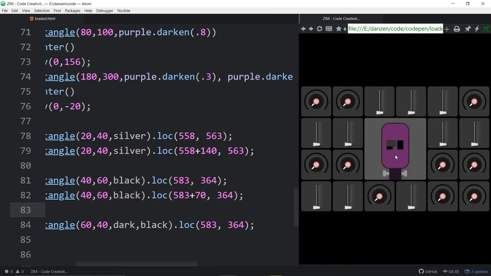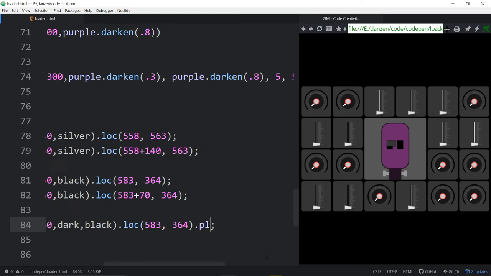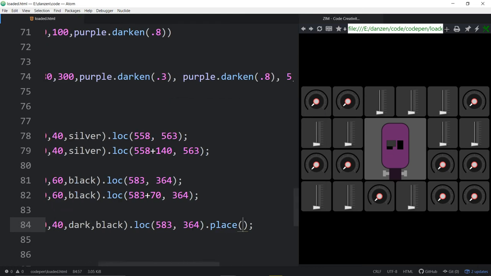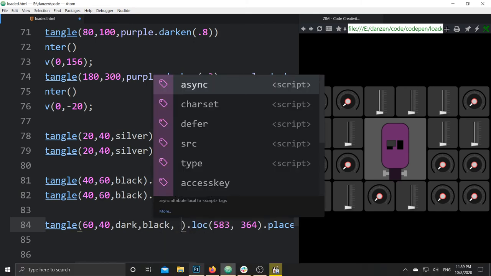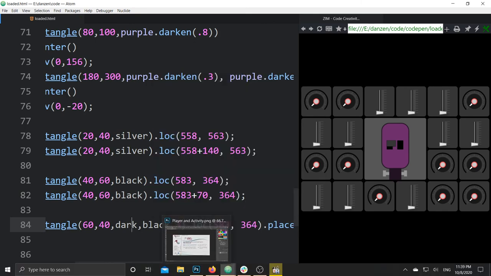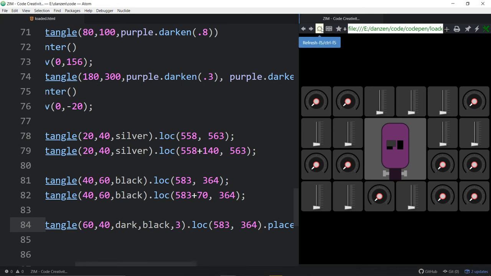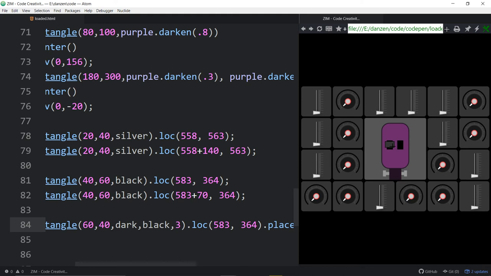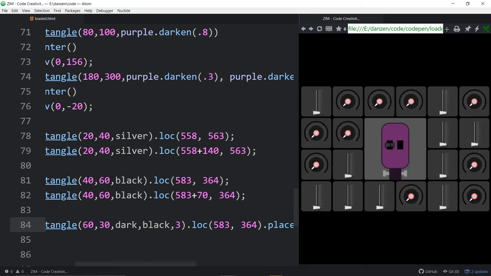We should have center edged it, and then we could have located these things. Am I placing this? Dot place. Except that I don't know if that's going to work out for me. This is too thin. So 3 on the black of that. Looking pretty Frankenstein-y. Could be a bit thinner, I think. So maybe 30 in height. If we center edge these, we could have just put them right in the right place. Good enough. He's a funny looking Frankenstein, but I think that will roughly be okay, as long as they're not too close together once I place the other one.